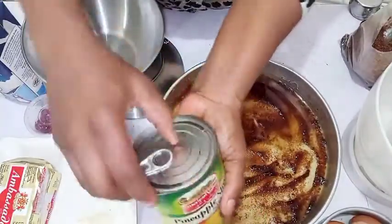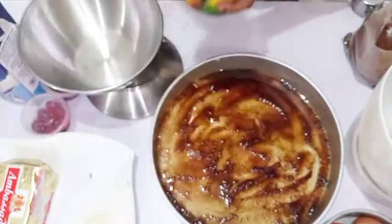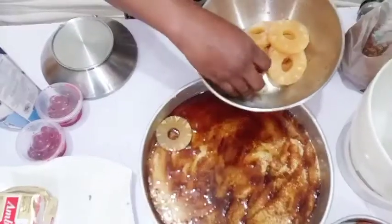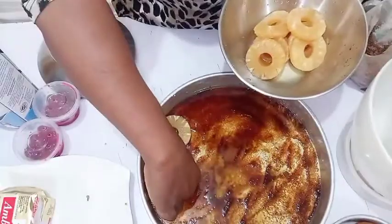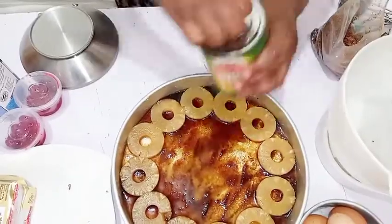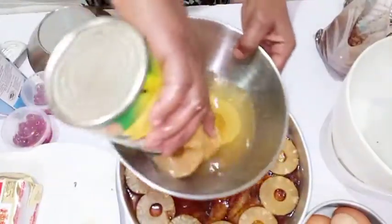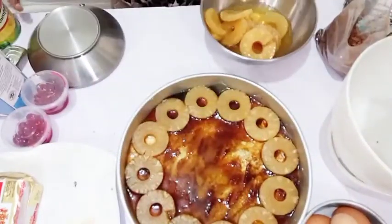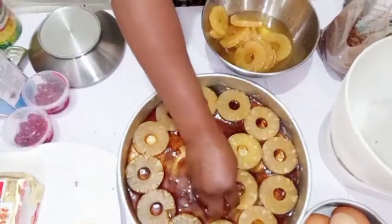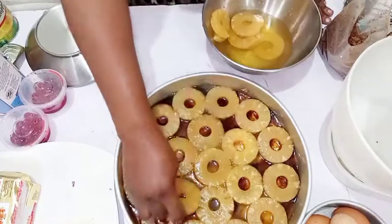Then after that, you open the pineapple slice and begin to arrange the pan. First of all, remove the water from the pan and then begin to arrange the pineapple slices inside the bottom of the pan. The pan I am using here right now is 12 inches. I'm also going to be using another pan, but I'm using this 12 inches to show you how your pineapple should be arranged, because this pineapple might not be enough for both the 12 inches and the 10 inches I'll be using later. So now I line it until everywhere is filled up.